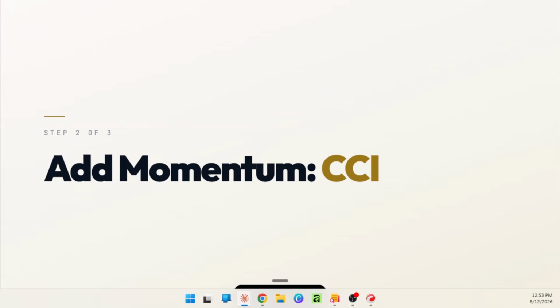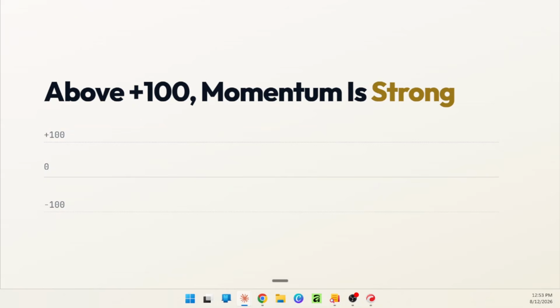The next thing that we want to do is you want to add the CCI, right? So the CCI basically is an indicator that works to find momentum, right? So there's basically three levels that you want to understand, right? There's level 100, level minus 100, and then there is level 0 right here. So some platforms might not come with level 0. You just want to add it because we are going to use it on this strategy right here.